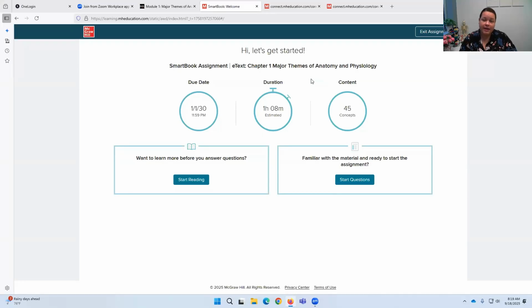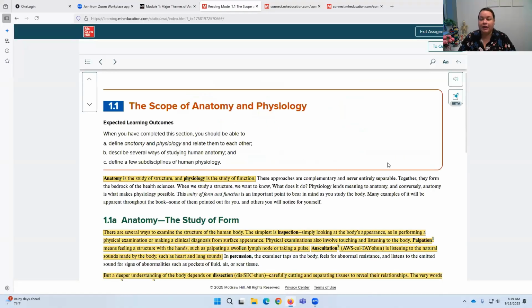There's no time limit on this, and it's also a non-graded item. So the questions are completely optional, but highly recommended. Peruse through it. I recommend doing smaller sittings so that you can really grasp the concepts, and definitely do a review of previous reading as you continue on so you can understand fully what the chapter is trying to say. Now, to enter, you can either start the reading or start the questions. Let's start the reading.